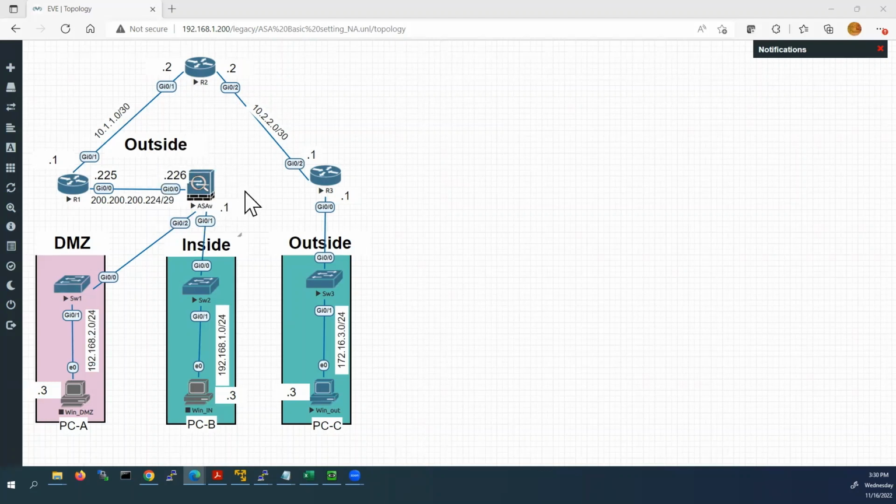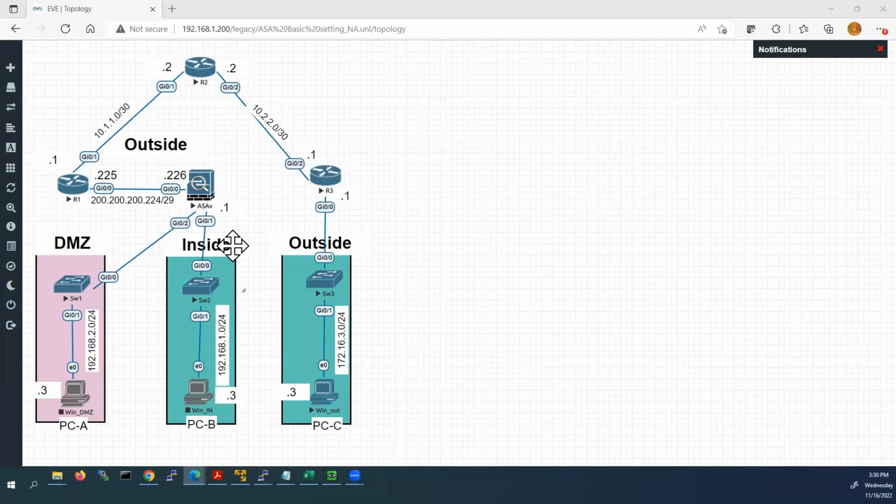Before configuring this ASA firewall, I'll configure HTTP server in router 1 so that in future in our lab we can access router 1's web console from PCB, which is located on the inside interface of ASA.